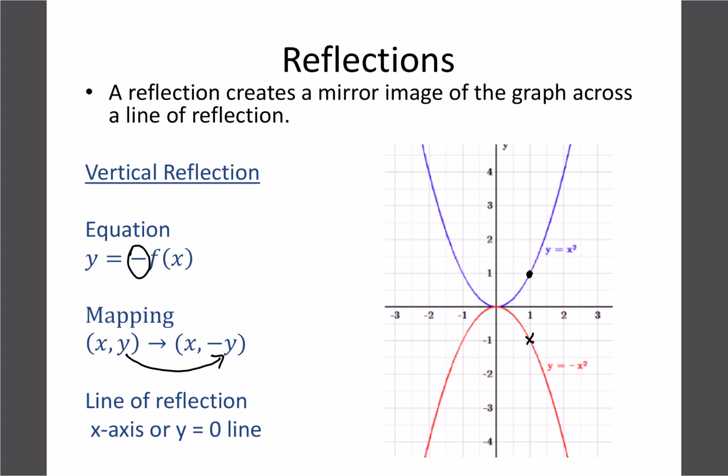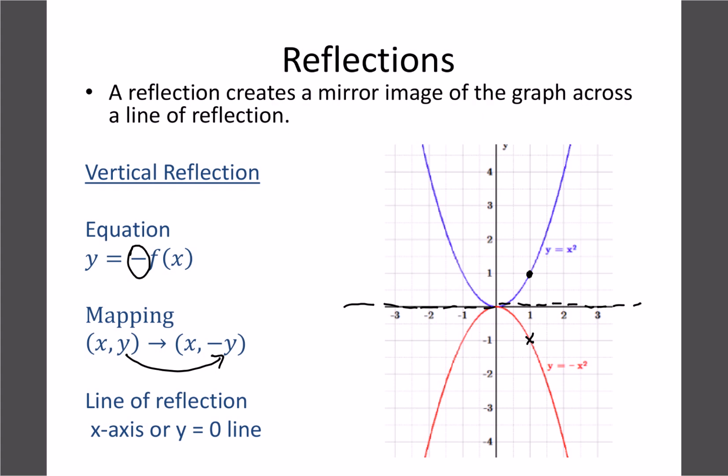And the last thing to be careful of with reflections is to watch for the wording. Often they'll say something like a vertical reflection across the x-axis. This is our x-axis, so that's what we're reflecting against. We'll always go across the x-axis with vertical reflections. It won't be around any other line or any other point. So we'll say vertical reflection across the x-axis, or it could say about the x-axis, or over the x-axis, or in the x-axis. Anything like that is all the same.